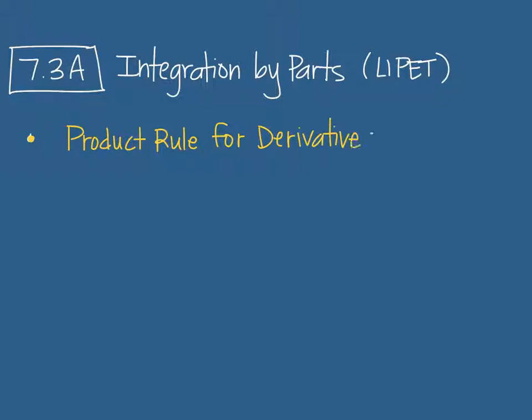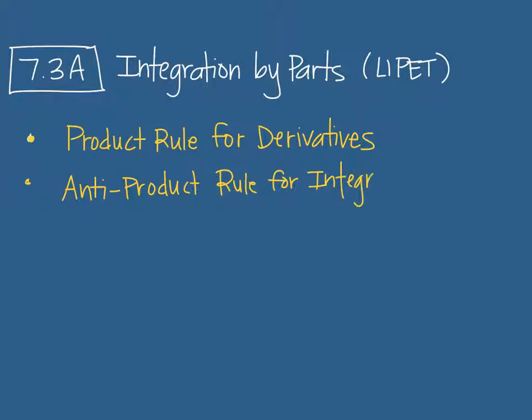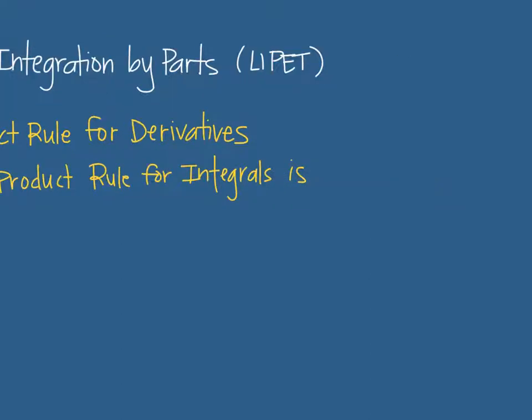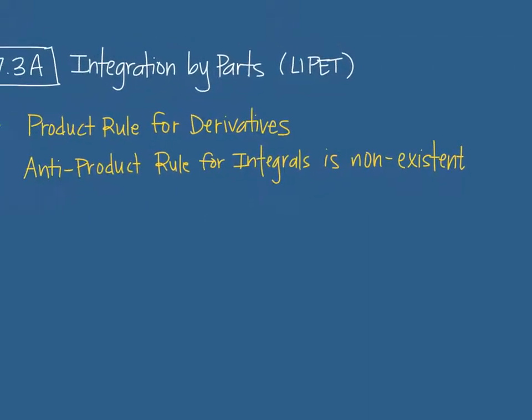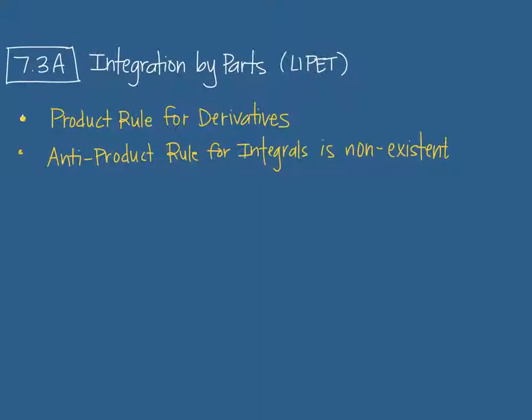All right, so we have the product rule for derivatives, but the anti-product rule for integrals doesn't exist. And so we need a process called integration by parts. Okay, anti-product rule for integrals is non-existent. But we can take the product rule and we can develop the integration by parts.